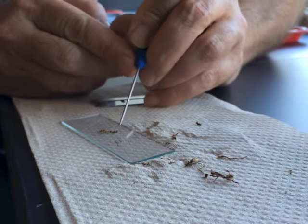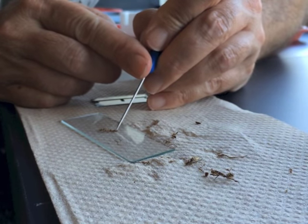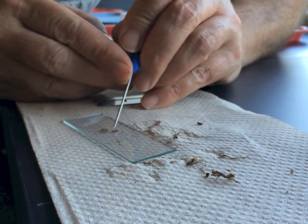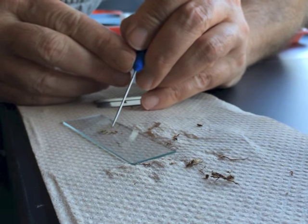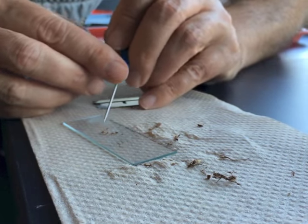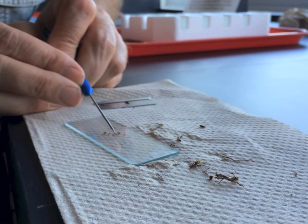Nice. And we can get rid of the ones that are obviously too thick. That one's no good. And that one's no good. That one's no good.